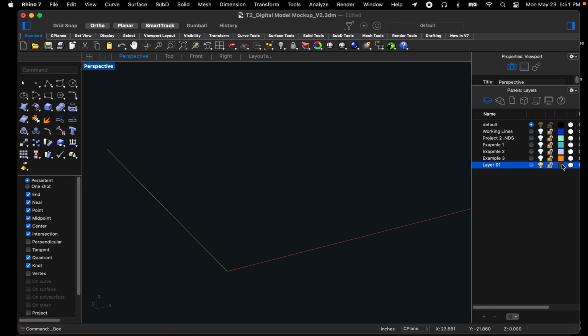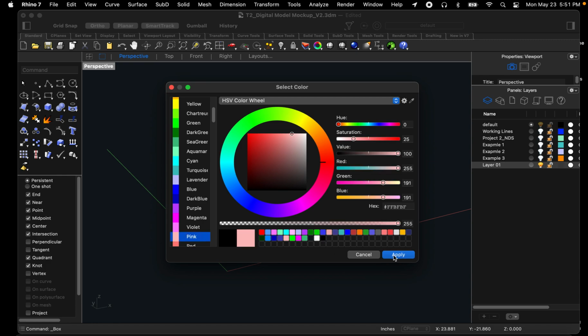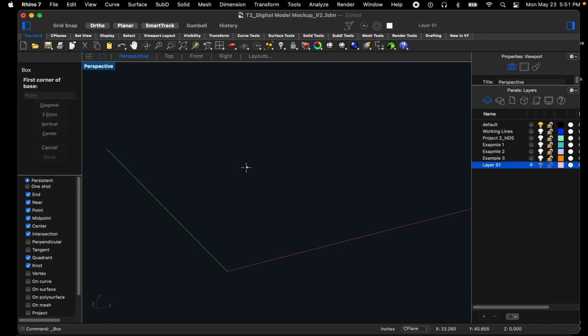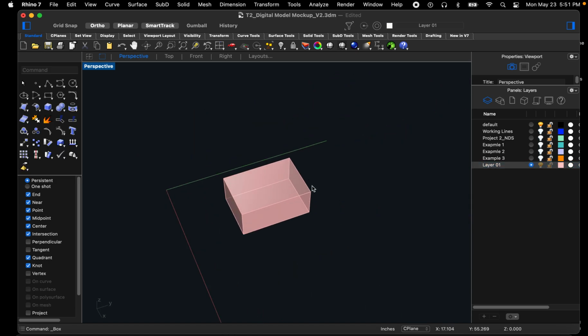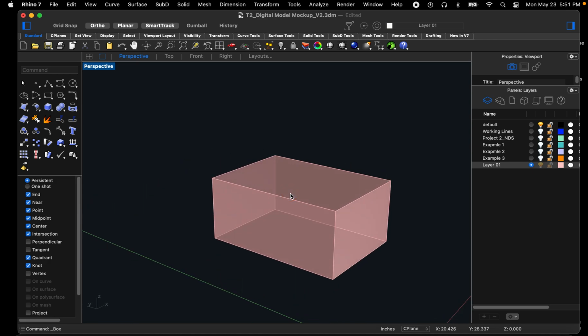Now, if I just make a piece of geometry, and let's actually, before we do that, make a new layer, and let's make this pink. All right, and I just make a box. Quick and easy. No real dimension. This is a simple solid.